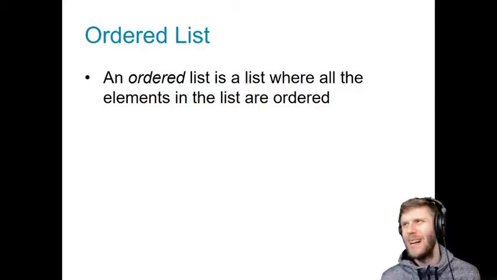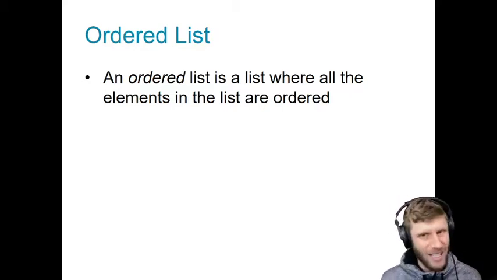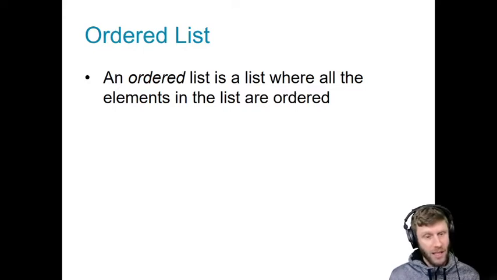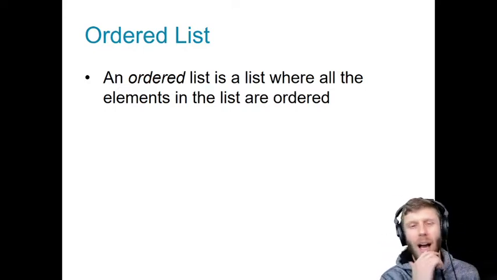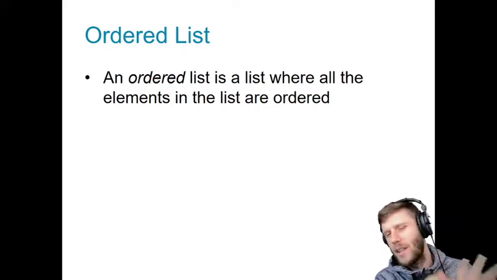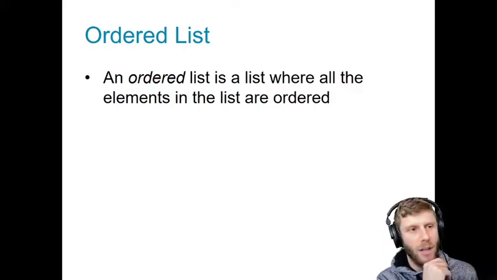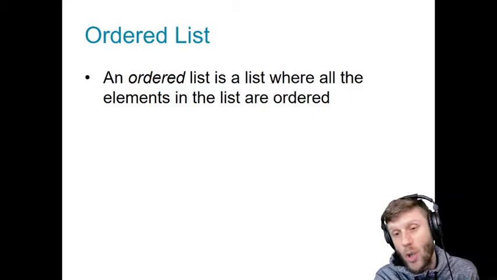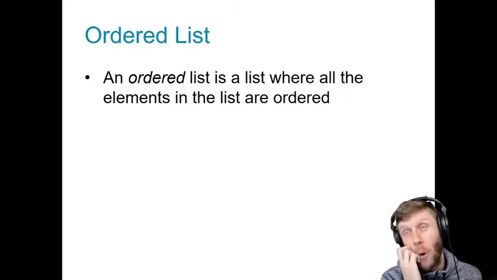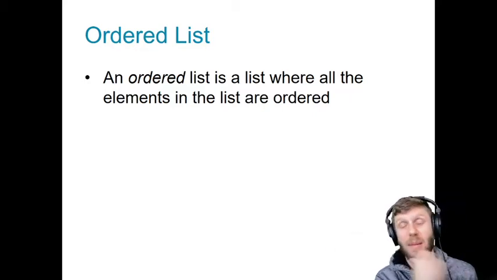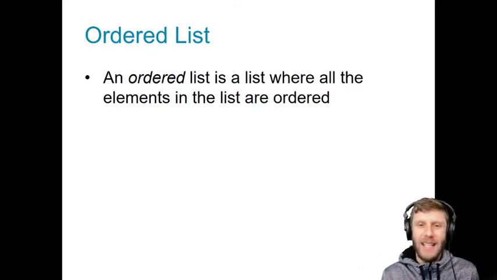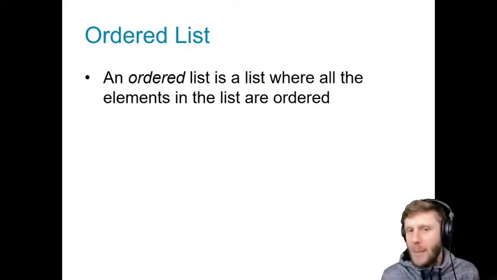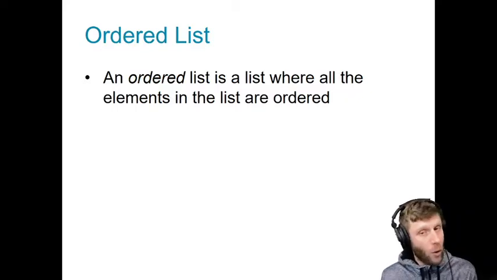And some other things might not have an obvious ordering, and maybe we need to define an ordering for those things. Like imagine I had a list of students, right? How do I want those students to be ordered? Do I want them ordered based on their current average? Maybe I want them ordered alphabetically. Do I want them ordered based on their height? Maybe their age? The ordering isn't necessarily obvious. We might need to make a decision here and define the ordering we care about.